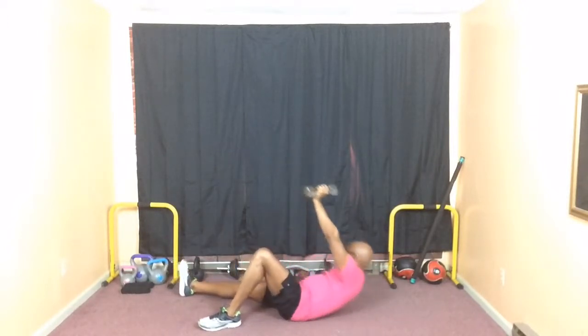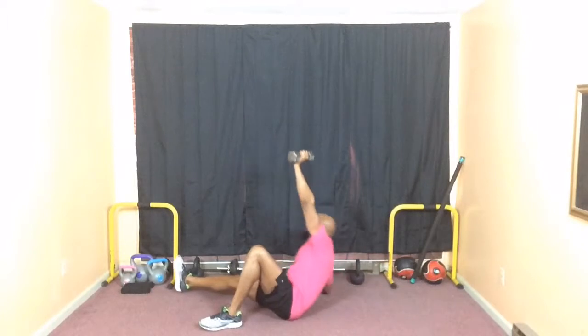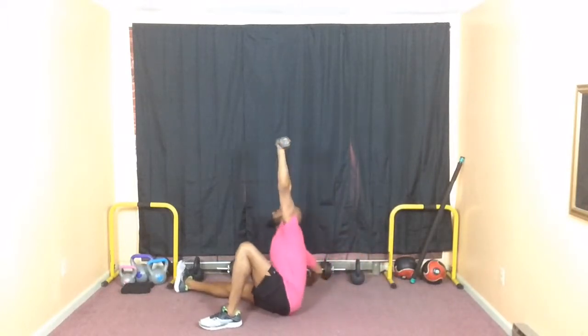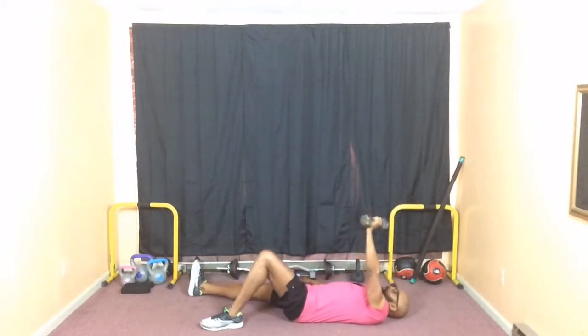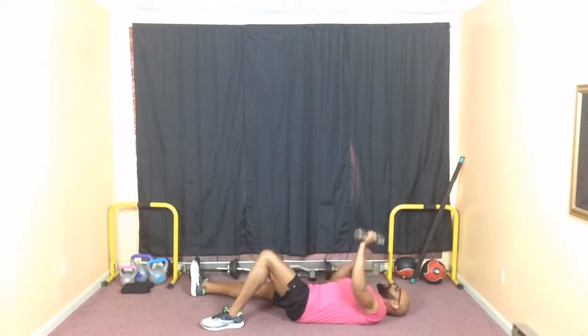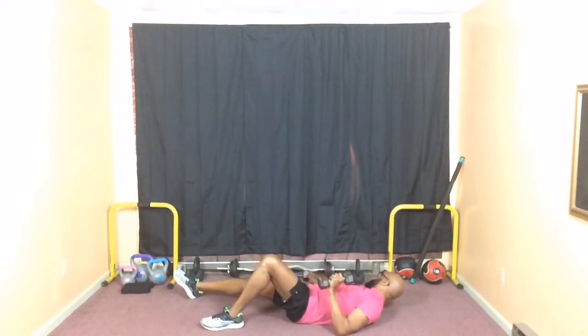This Victory Tabata, we're concentrating on your core. This is a new one. This is called the Turkish get up, holding that weight straight up overhead. Remember, a Tabata is 20 seconds of work and 10 seconds of rest.